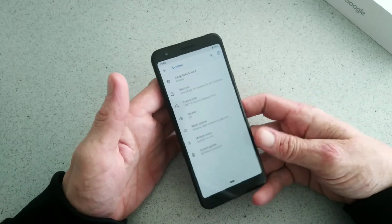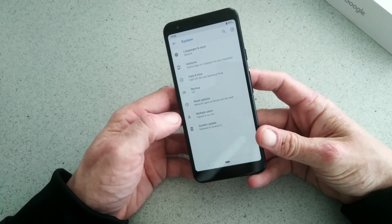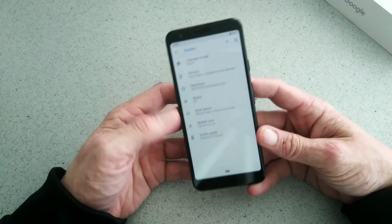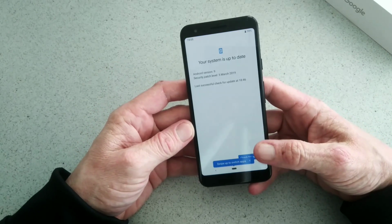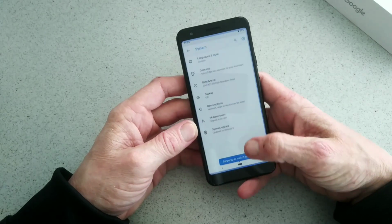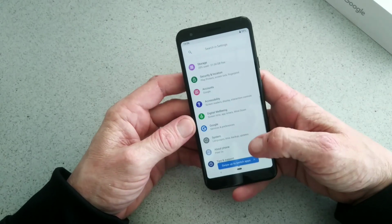So if you go in here, we're up on Android 9. Sign in as we said, reset options, backup, date and time, the usual there. So we're on the last update there, which we've checked, and that's pretty good. So that's pretty much it in that department.